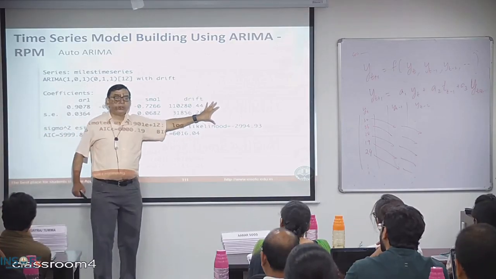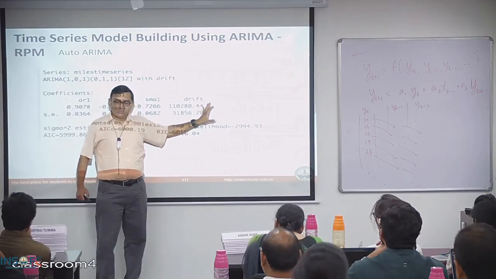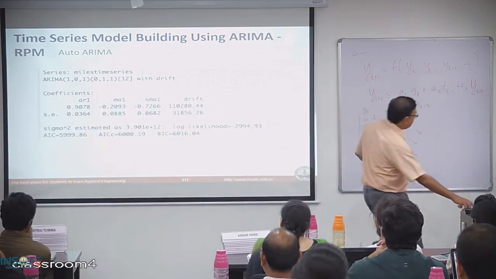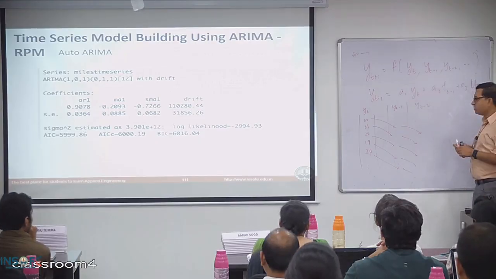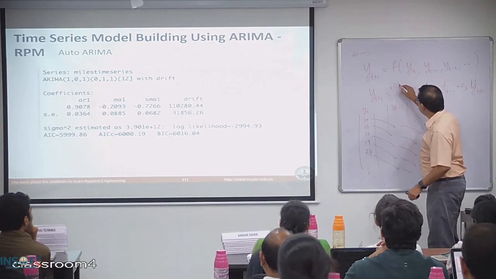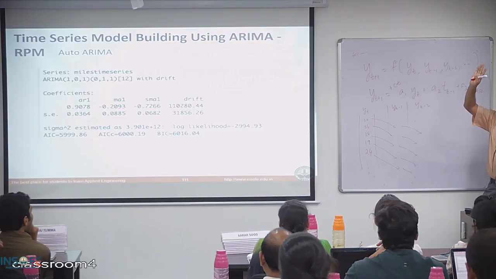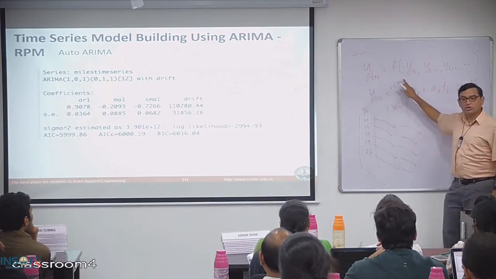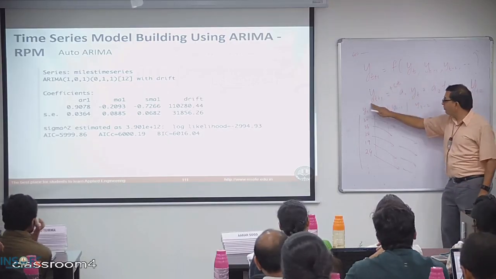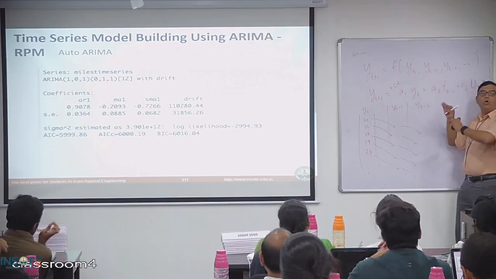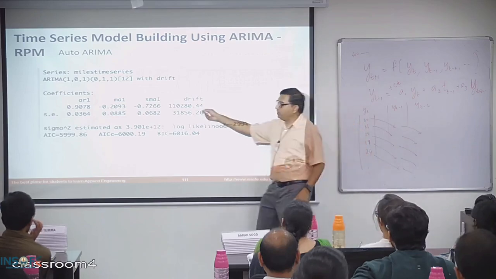In addition, AutoArima also gives a drift term. What this drift term does is it says that in addition to these forecast terms, it also has plus C times t. You remember the first trend-only forecasting we did? We were trying to do y of t as a function of t only. The second part we did, let's forget the t, we'll do y of t as a function of only this. AutoArima accounts for the drift term as well, and this is the coefficient of that drift term.